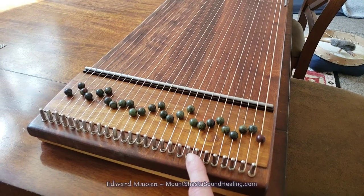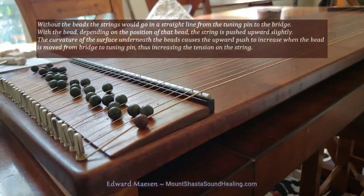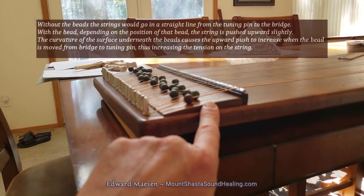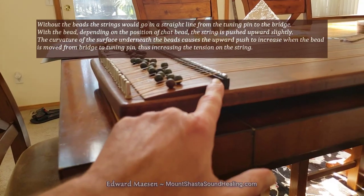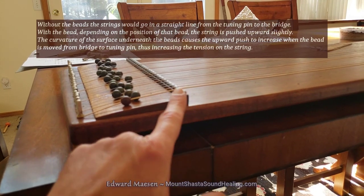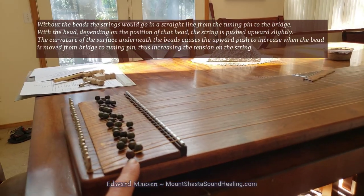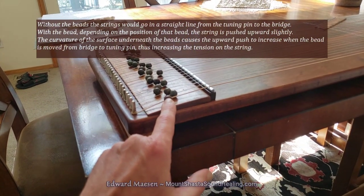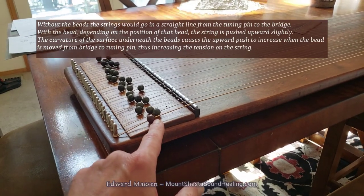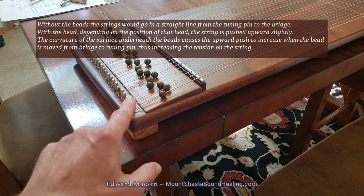So here you see the tuning pins and these beads. These are fine tuning devices. So that's one of the other things that was very difficult to find information about. But you see here this piece of wood has a slight curve to it. So the string going from one end to the bridge, if it would go in a straight line, it would go in a straight line, but the beads force it to go in a curve. So by moving the beads, basically you change the length and the tension of the string very slightly, and more precise than by just using the tuning pins.